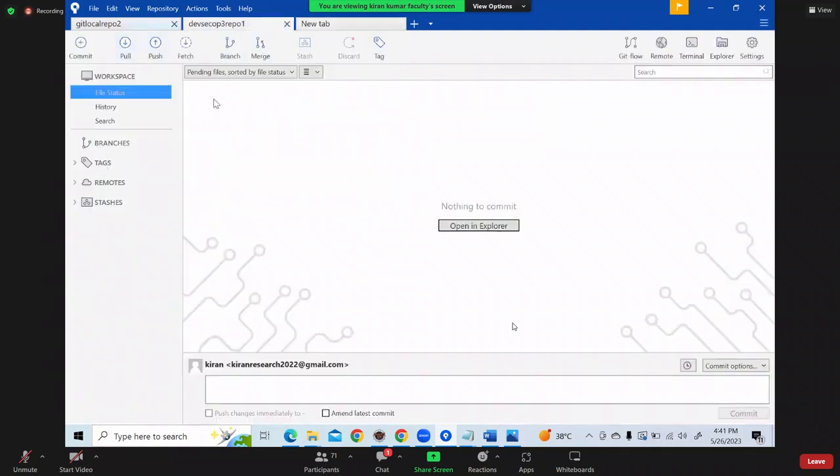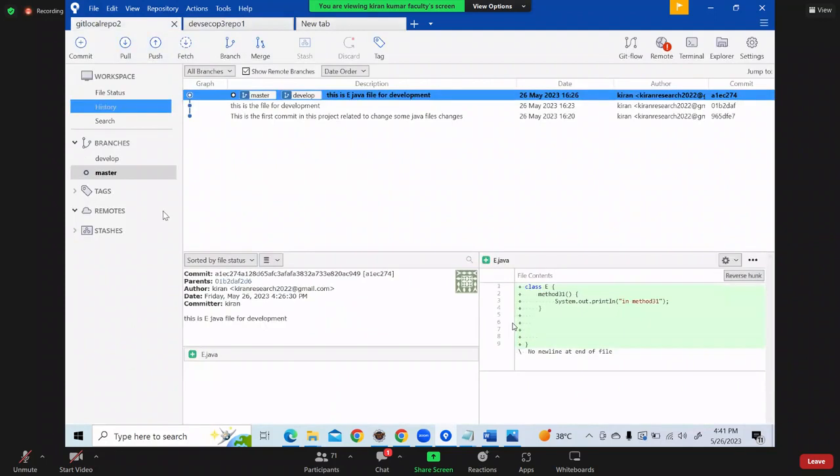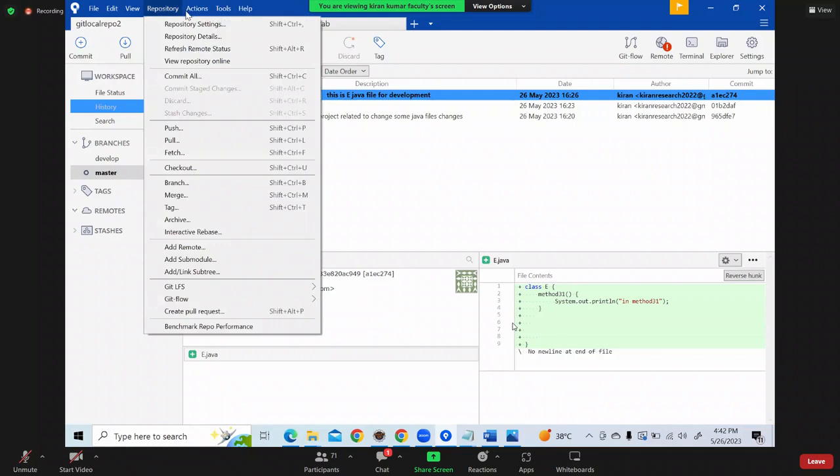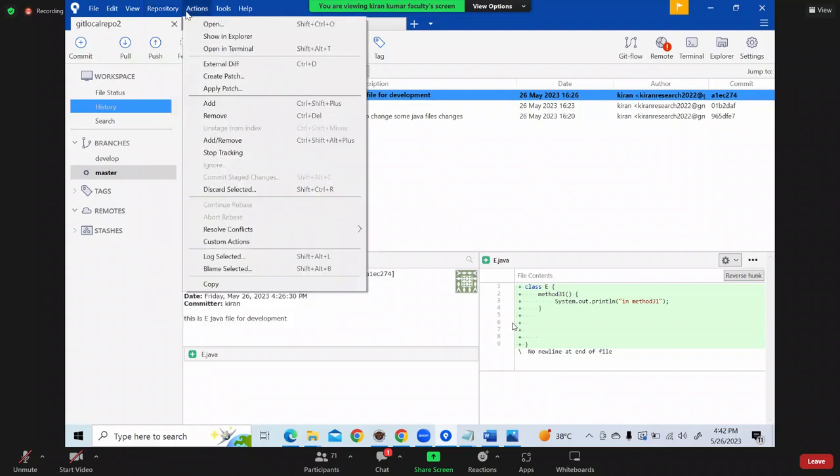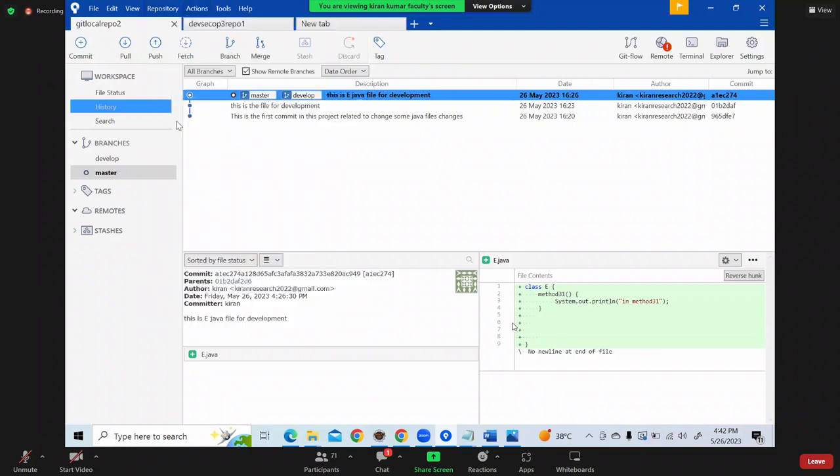I want to push these files to the remote repo.